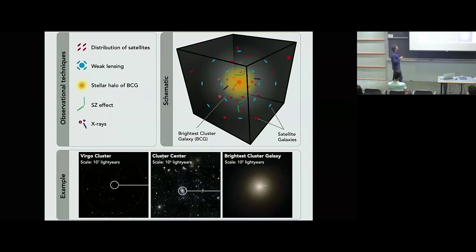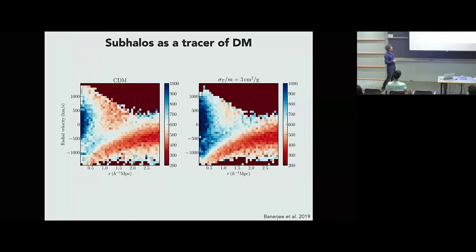For example, satellites are, again, taking from Orka's paper, quite differently distributed in some models. And this should not surprise us given what Chanda said yesterday, right? So if dynamical friction and stripping depend on SIDM, then you expect pretty strong effects on the subhalo population, right? So that by itself could be a really good way to get at SIDM.